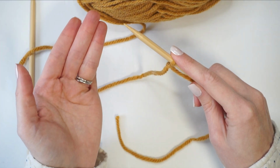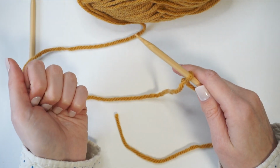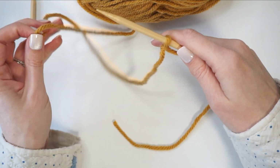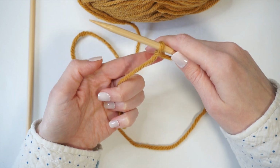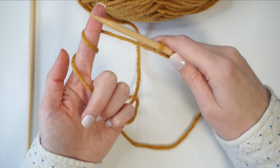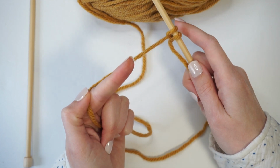Now we need to cast on. I'm going to do a total of 17, so another 16 stitches. So how I continue casting on now, it looks very similar to that slip knot. I'm going to take my left hand, put it behind the working yarn, so the one attached to the ball, grab onto the strand with my bottom 3 fingers, and I'll take my pointer finger, go down below, up the front to the top, back behind down the bottom, up the front to the top. And now I'm going to take that topmost loop, slide it off of my finger and onto the knitting needle.